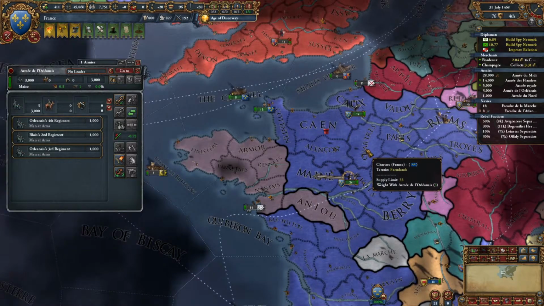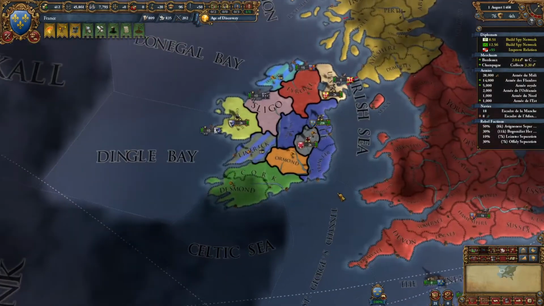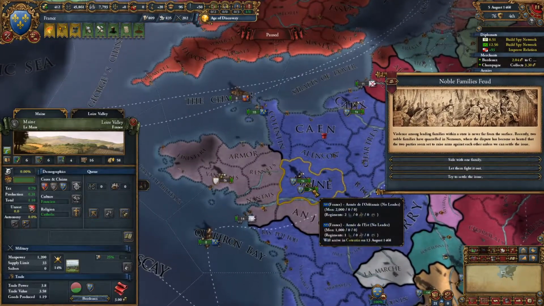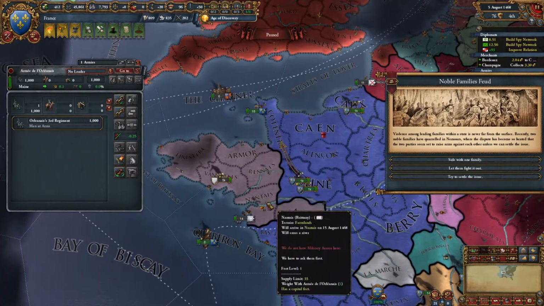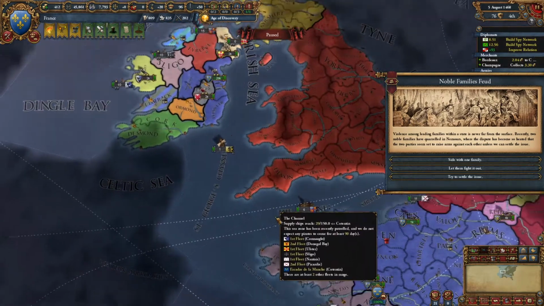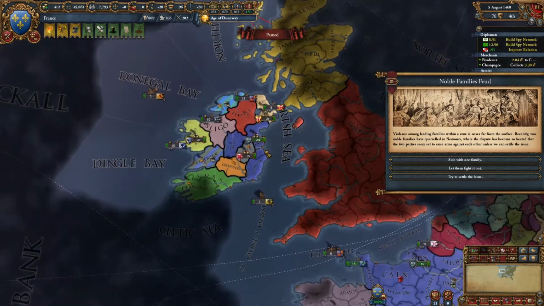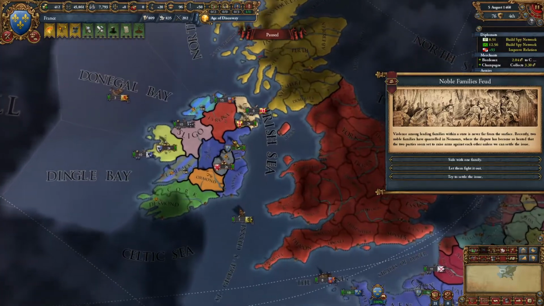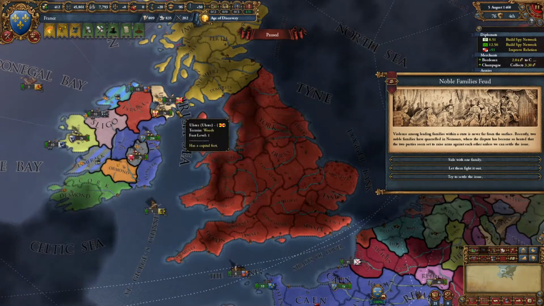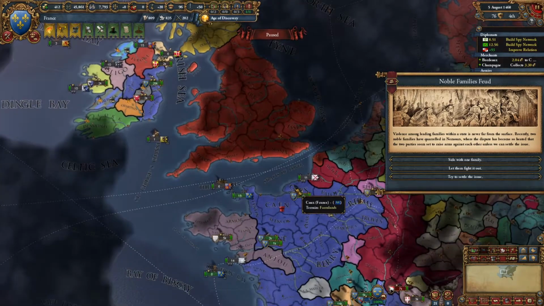How many troops in total are we going to have in Ireland? 28,000? You know what? Let's make it a little bit more. Let's make it a full 30,000. And the 30,000 troops here are going to quickly decimate all of England's little Irish minor allies. So we're going to bop these guys, we're going to bop these guys, we'll bop Ulster, and then we'll control the Irish Sea, and we'll march across and start moving into England.